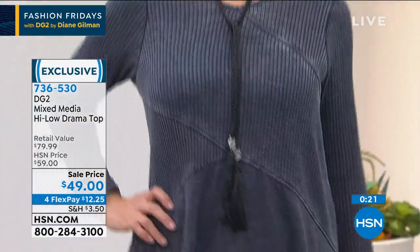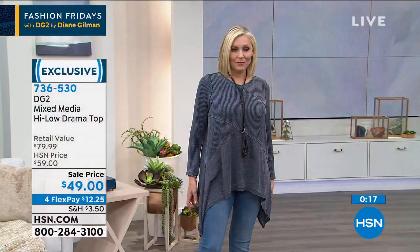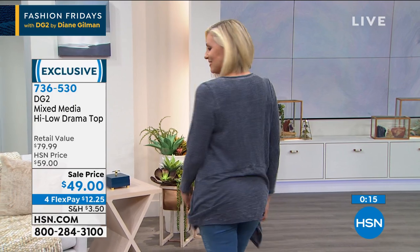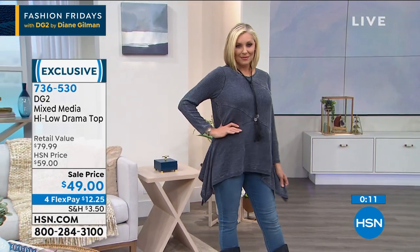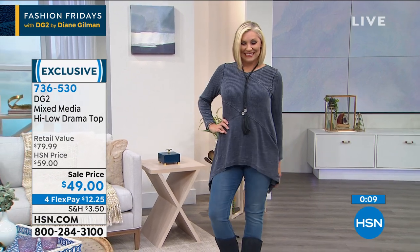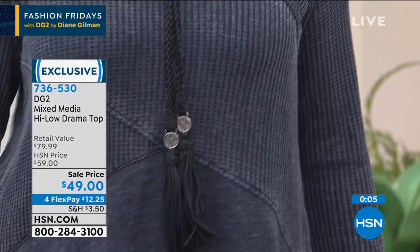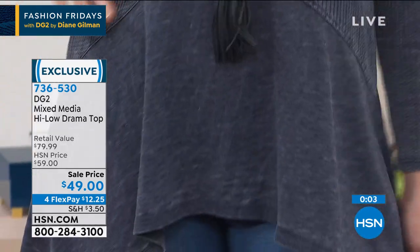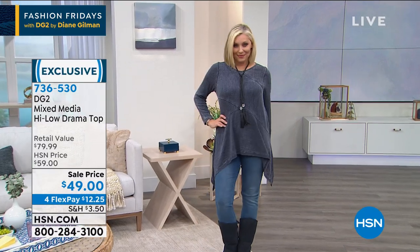I love this top. I have it in every color. It is an acid wash waffle weave, so that has its own texture. You've got the wash down like denim, and the waffle weave for texture, perfect to wear at this time of year. I like to layer it with a little white men's t-shirt underneath. And I love this cut.